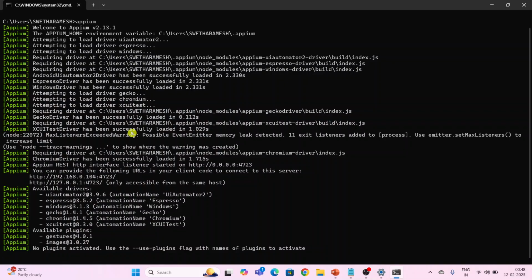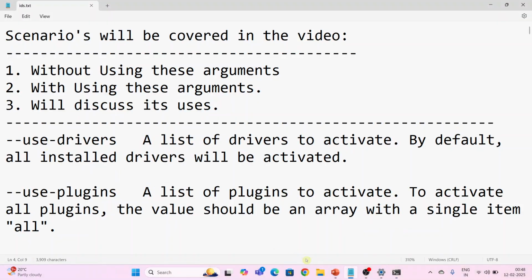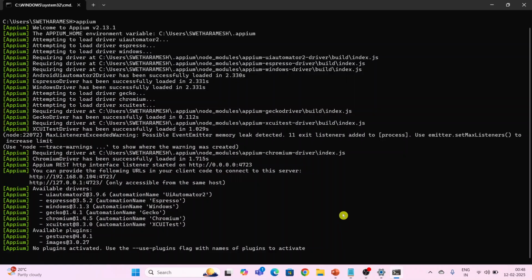So what exactly does it mean if you run the APM server without this argument? Automatically the APM server will try to load all the available drivers by default.